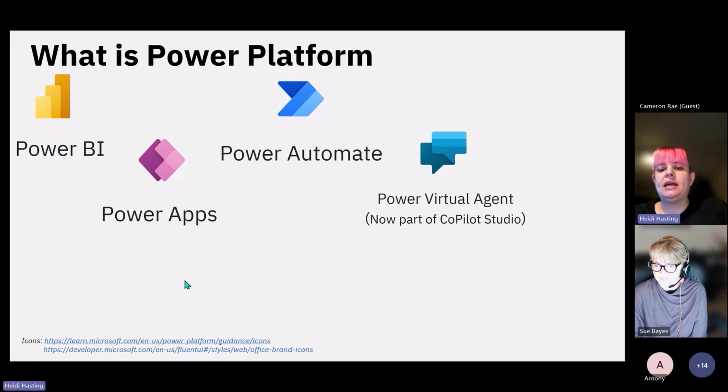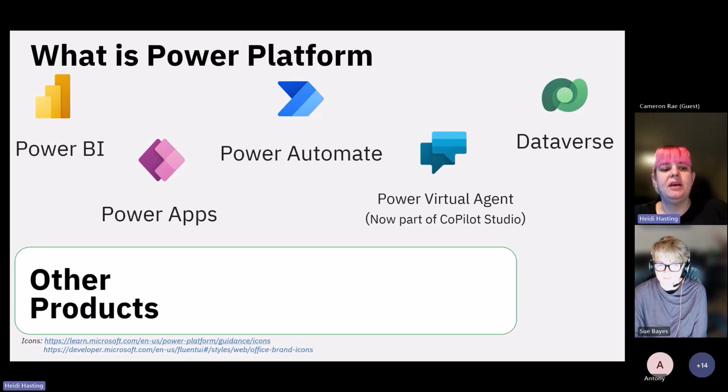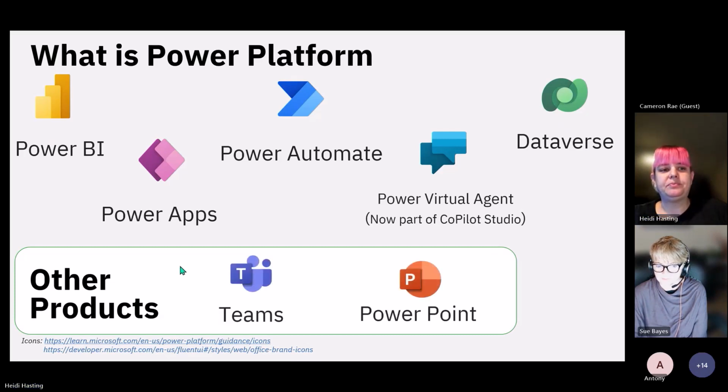And then with Power Virtual Agent, I'm not going to cover that. That's actually now called Copilot Studio, but I'll mention it because it is part of the Power Platform stack. And Dataverse is the data storage behind those Power Platform solutions, aside from Power BI, because we know that can wire up to everything. And from an organizational standpoint, Power BI sits more in the Azure data world for Microsoft, whereas the others sit in the business applications world. But every time they say Power Platform, it includes Power BI. So put it there. The other things, Teams and PowerPoint.